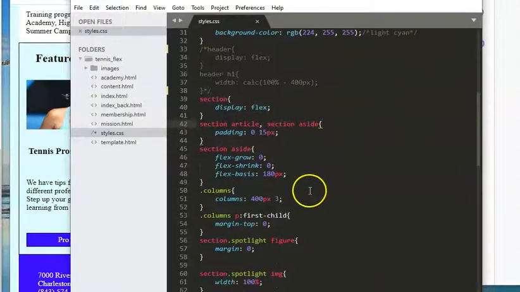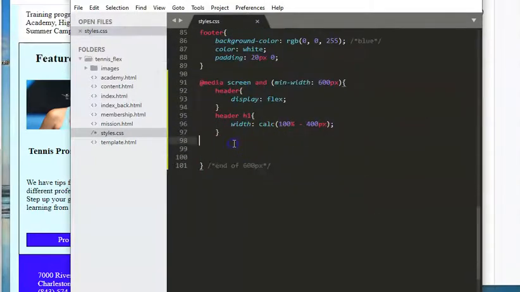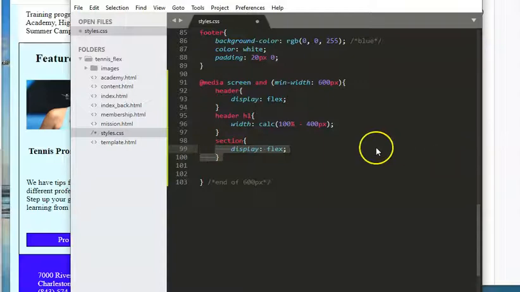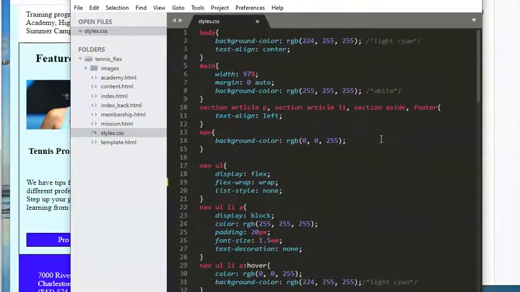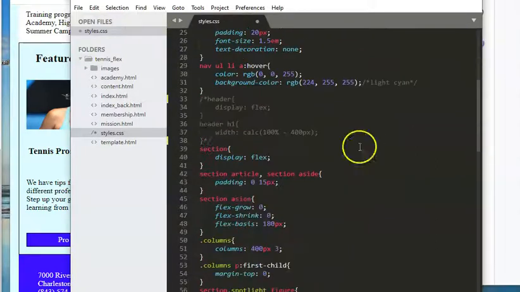Next thing we want to do is the section. So you can say, okay, well, this is what's making everything flex. So I'm going to copy that, come down here, paste it in, clean it up, and then go ahead and just make sure you get the right stuff.